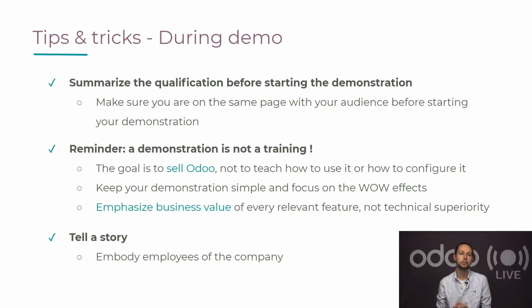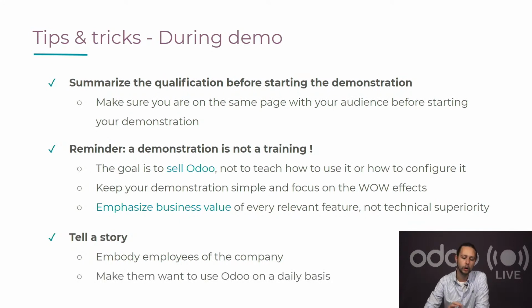Don't show generic demos because that is something that we can easily see, for example, with a specific webinar. So a specific webinar will not treat every single case of our prospects or customers. We are there for that, so we can actually do it. We can tailor-make the demonstration and tell a story, which is every time a little bit different. So make them want to use Odoo on a daily basis. It simply means that they have to imagine and to project themselves in a way in the future, seeing themselves, let's say, using Odoo and handling their company with Odoo.